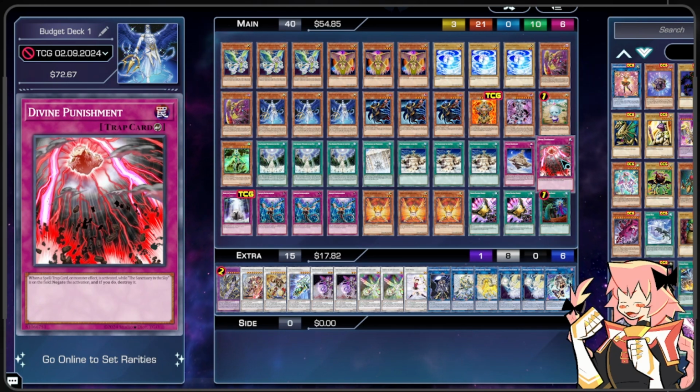We're on 1 Divine Punishment. When a spell or trap card or monster effect is activated while Sanctuary in the Sky is on field, negate the activation and destroy it. This is another target off of Fallen Sanctuary. It's just a counter trap negate.